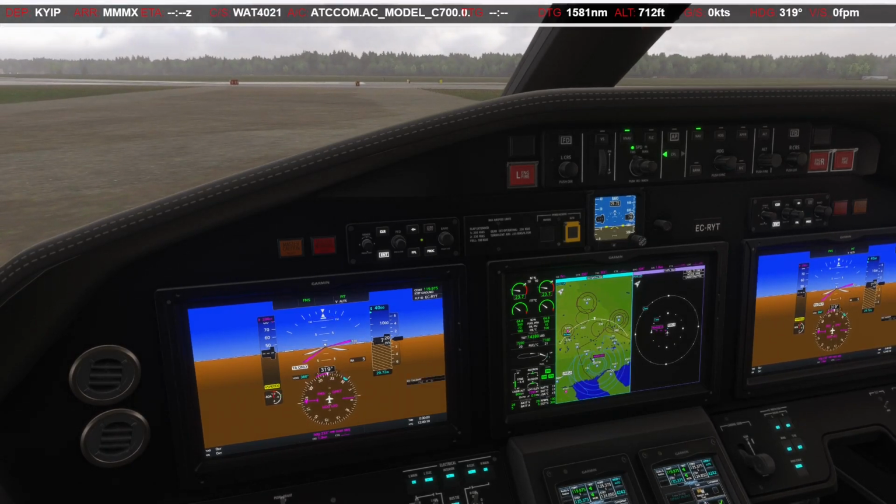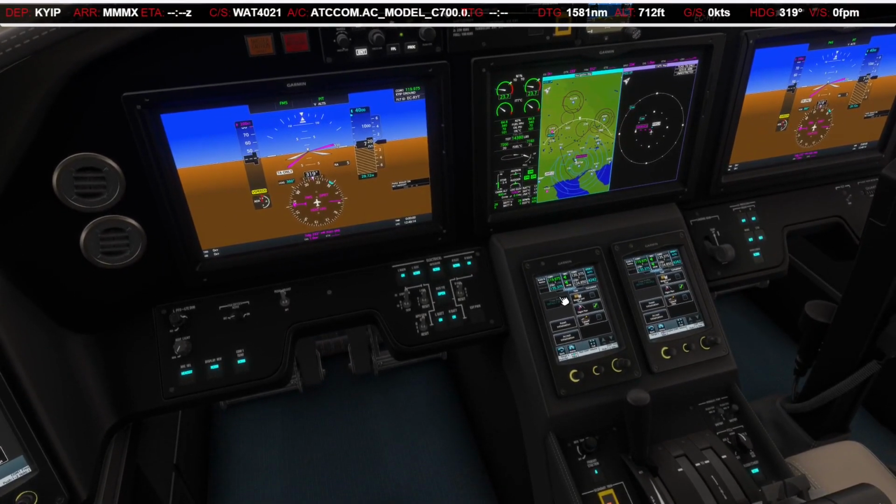Guess we'll hold here. Alright, 125.75. 125.275, sorry. Transfer, alright, and then departure is likely going to be center, because there is no departure specifically.